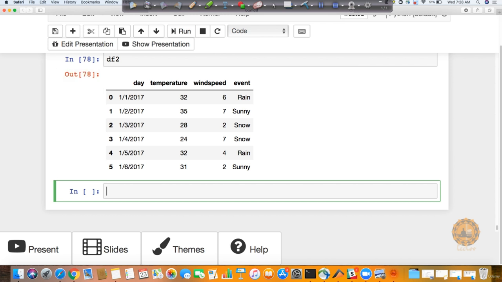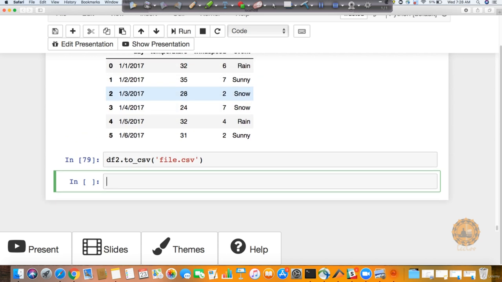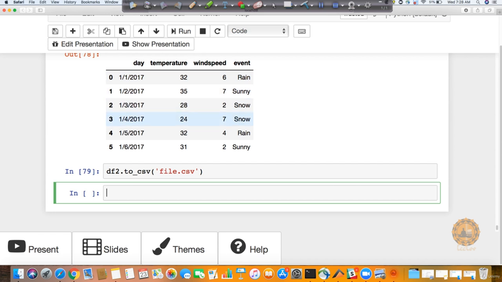Now you must be wondering, when I can save a data frame like an Excel file, why not a CSV file? Why not? You can do it. The way you can do it is, you can say df2.to_csv and give the name of the file, let's say file.csv. This is how you can create a file.csv. If you go to the current directory, you will be able to see the file. But one thing, when you save this file, it will also store the index. Notice this index, so 0, 1 will also come up.